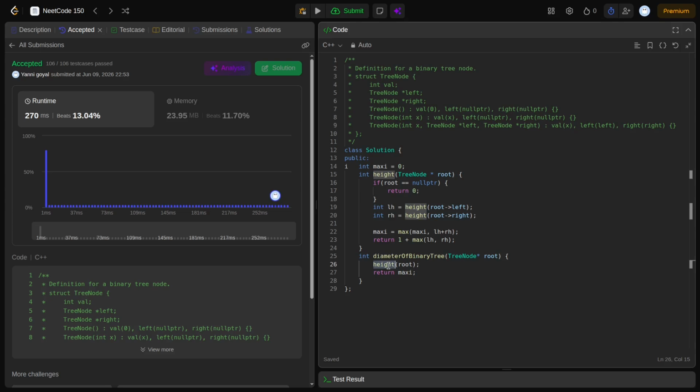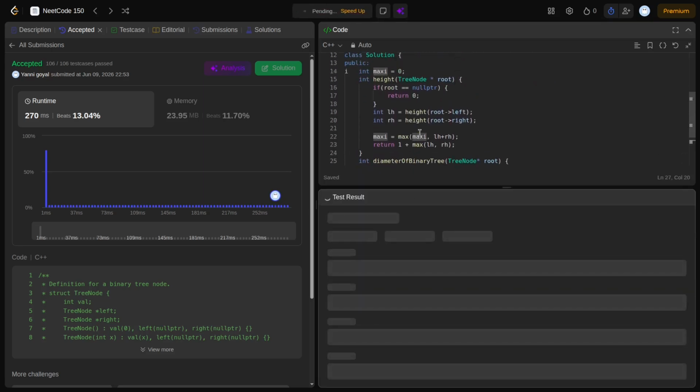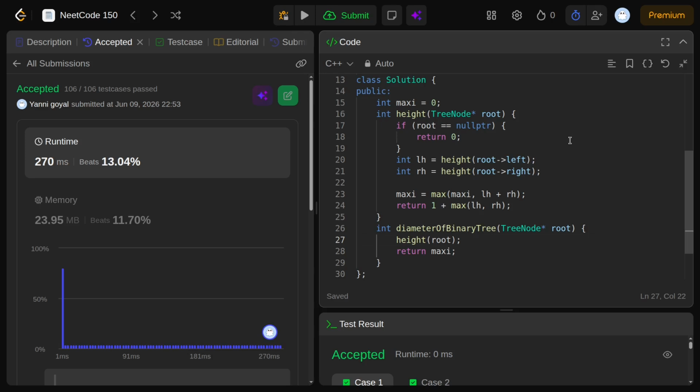During the same traversal the diameter gets updated and finally it returns the maximum value. Let's run it. You can take a screenshot of the solution if you want to write the code. The helper function code is similar to the one in my previously solved problem, maximum depth of binary tree. There is only this line difference.